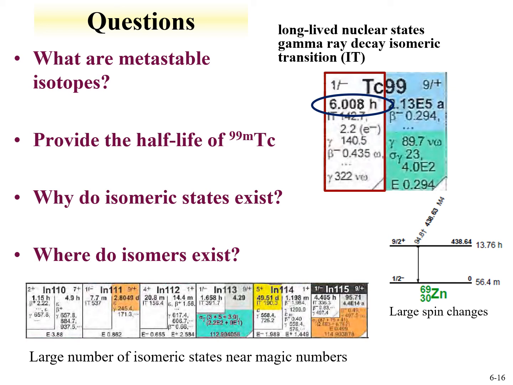And where do isomers exist? If you look at the chart of the nuclides, where would you tend to find isomers? They tend to be near magic numbers. From nuclear models, for instance the shell model, we'll discuss information related to magic numbers. One of the magic numbers is 50. We'll see that, for instance, the element with a Z of 50, tin, has a large number of stable isotopes. That has to do with this magic number state. Indium has a Z of 49, and this is an example of some indium isotopes. You see from indium-110 to 115, every isotope has a metastable or isomeric state.